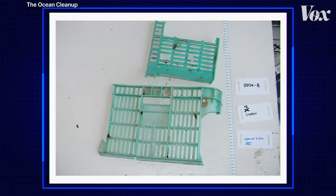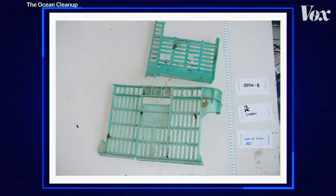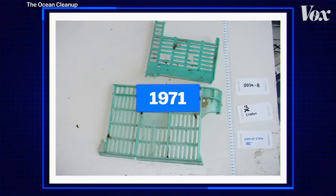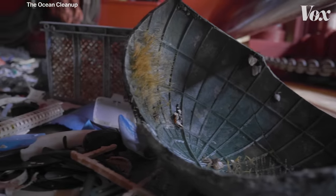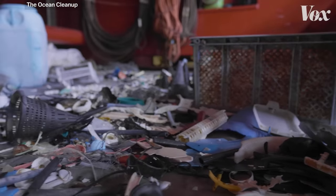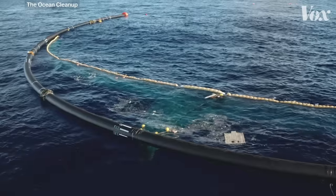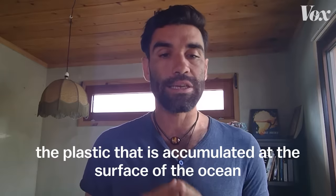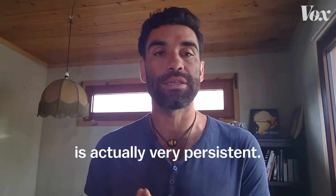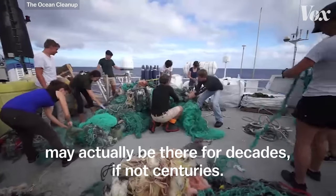Another clue complicates the mystery. This plastic crate from Taiwan — one of the objects excavated during the harvest in the Great Pacific Garbage Patch — had a production date of 1971. When researchers looked at the production dates of other objects, they saw a trend: a lot of it was old trash. Because if the majority of plastic pollution degraded into microplastic or fell to the ocean floor, you'd expect to see new plastic in garbage patches. That changed the story — the plastic accumulated at the surface of the ocean is actually very persistent, and may be there for decades, if not centuries.